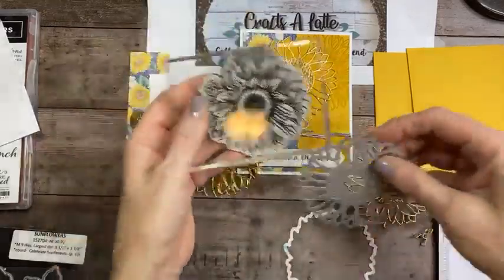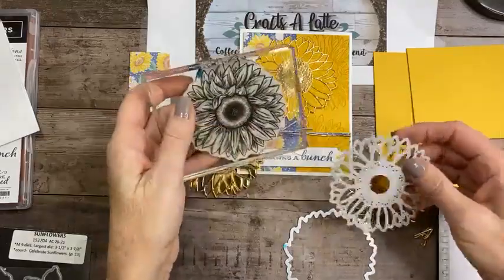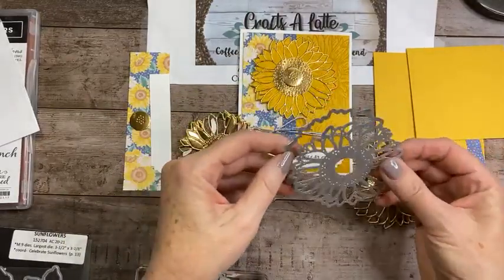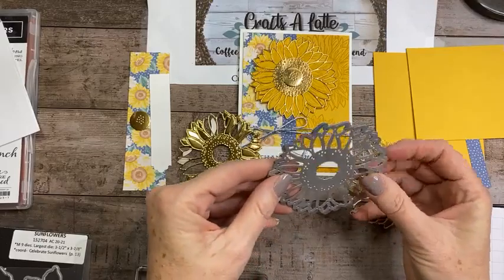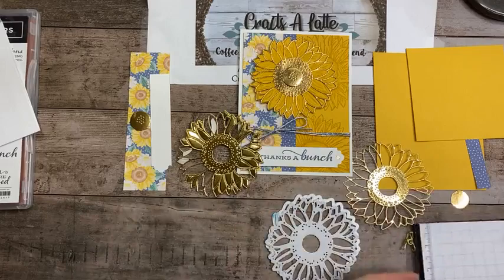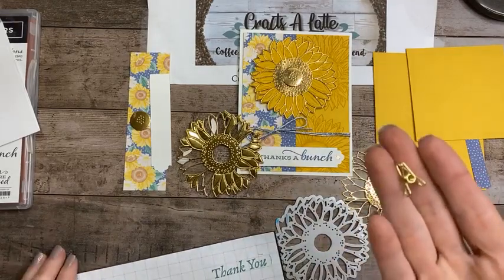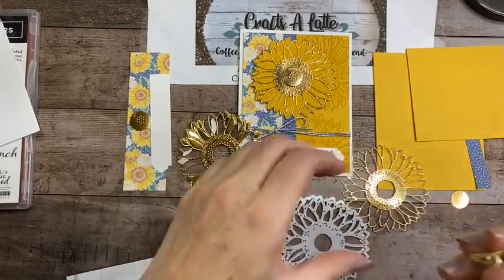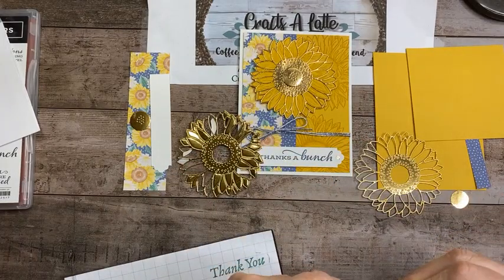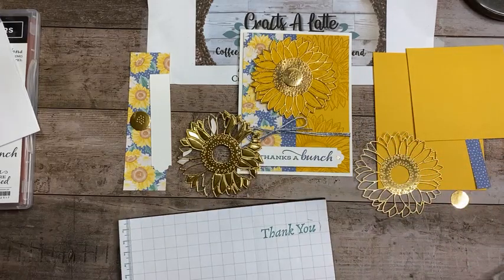And then I did the same thing on this one as well. So it's just a little tip that makes your life easier. When you have this die or a lot of other dies that do layering like this, go ahead and mark it. Because I'm telling you, your life will be so much easier. So I love these little clips too. I've been using these clips a lot so that things don't attach to other things, and this way I know what I'm doing as well.